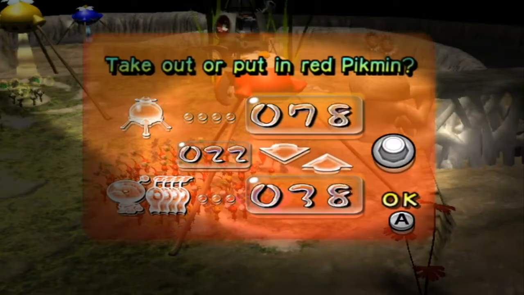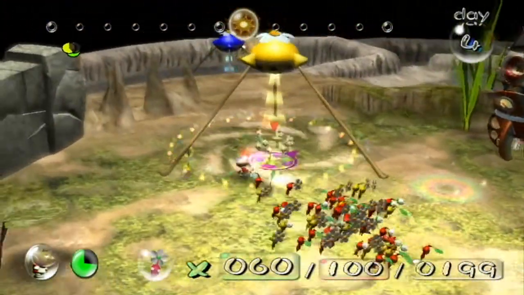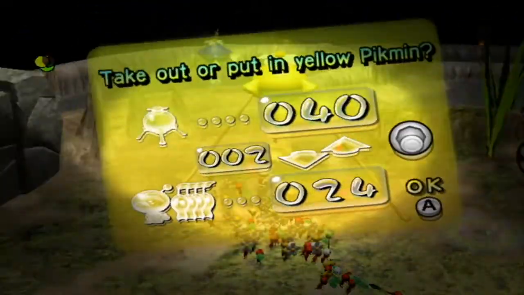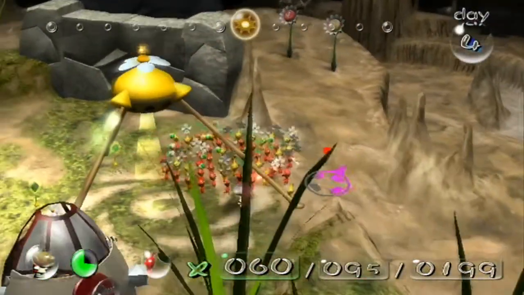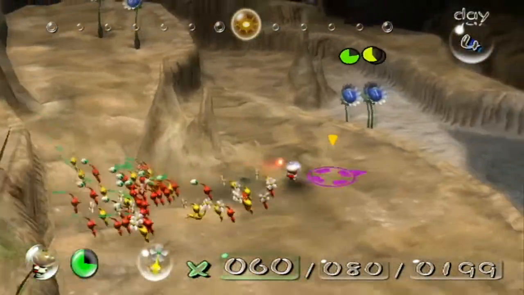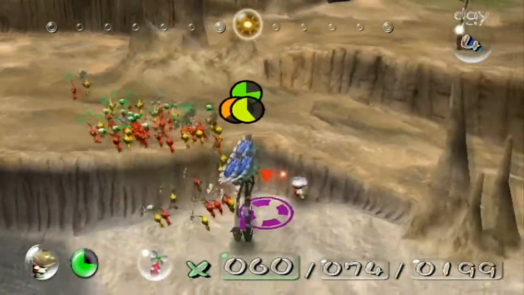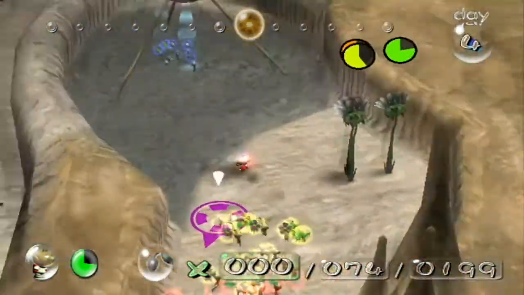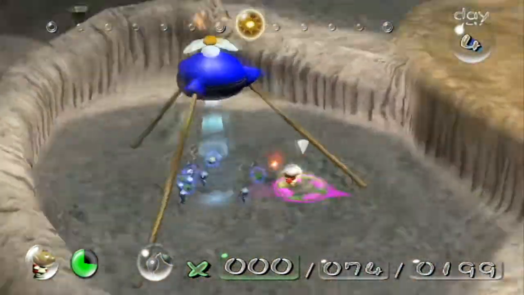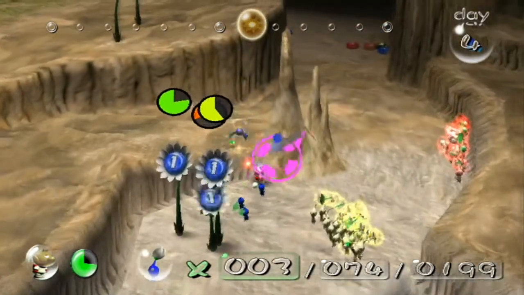I guess I'll keep a few more reds out here. Keep enough yellows to actually get the bomb rocks going when we actually find them. I'll have to juggle between that and raising blues a little bit more. Be nice to have at least 10 to make the grind that we're gonna have very soon a lot easier.